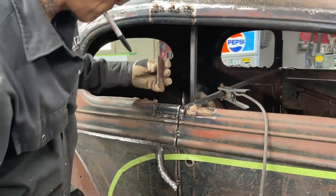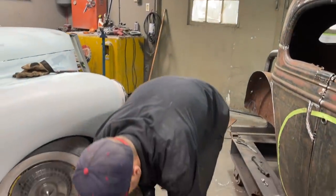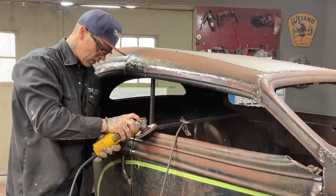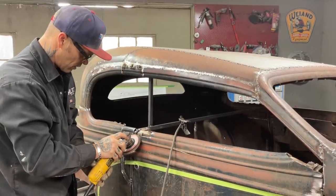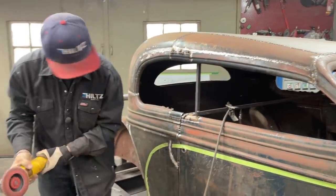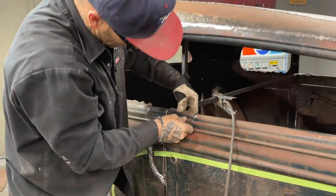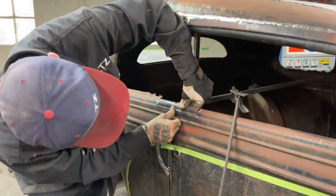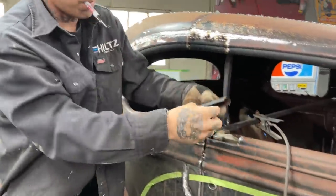Have to take a little wood out of there. Take a little more, and then we'll get her down. Taking a little more out of that so we can shove it down on further, that's all. Here we go. Now we'll draw a line on that. I want to straighten this one out first. It's not straight.